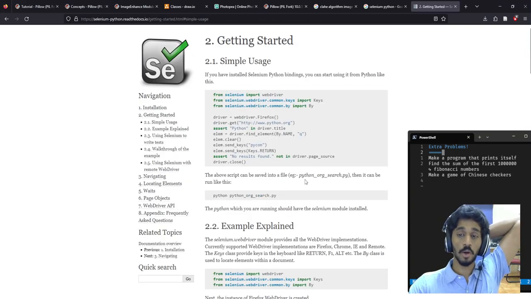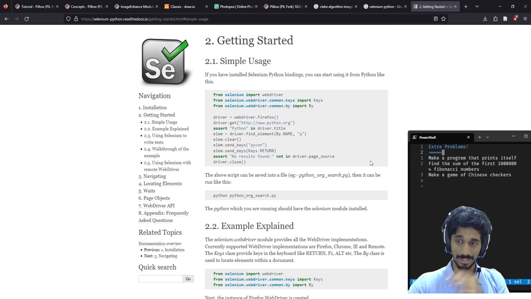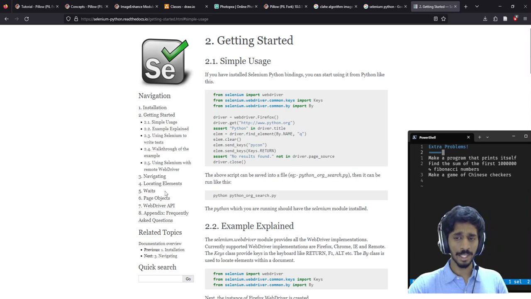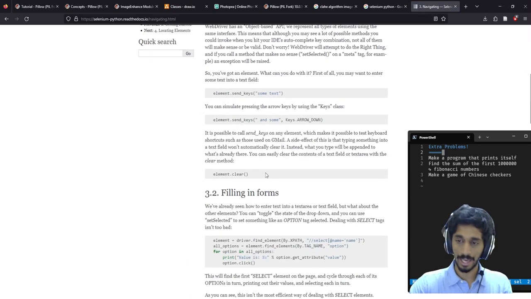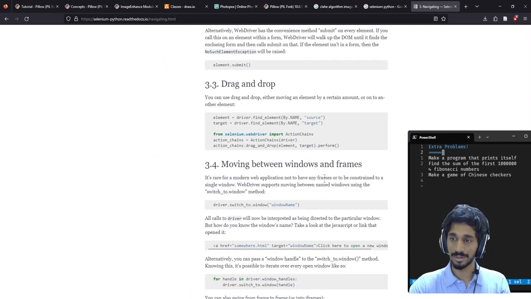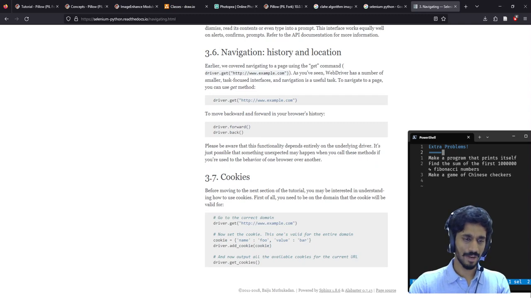Reading the Selenium documentation might be a little confusing sometimes, but you can understand it if you read a little. Selenium can also do things like opening things in other tabs, moving between windows and frames. Is that fine, Jewelry?